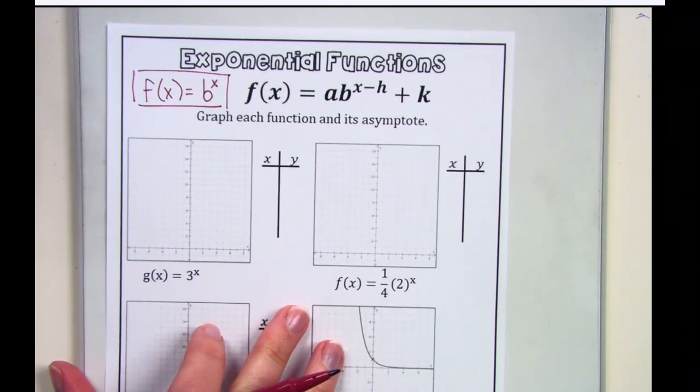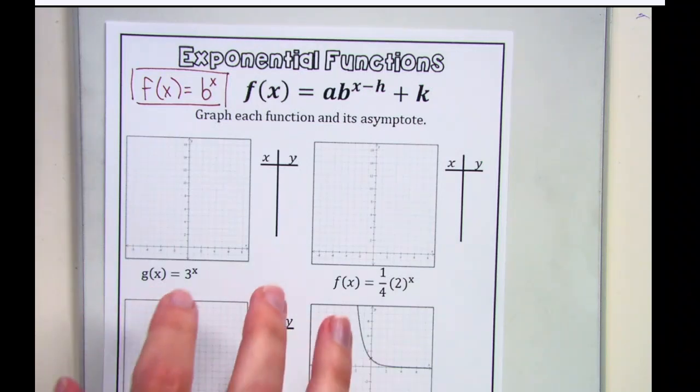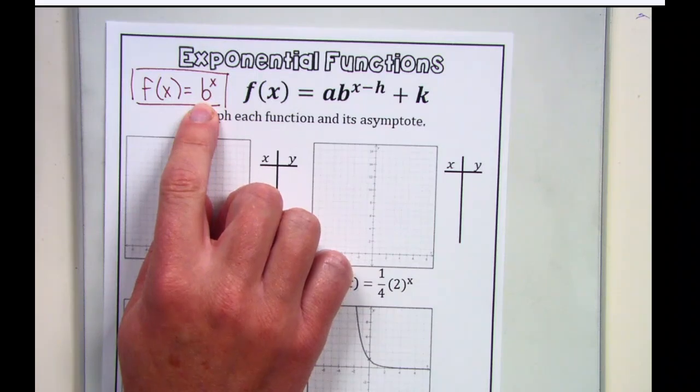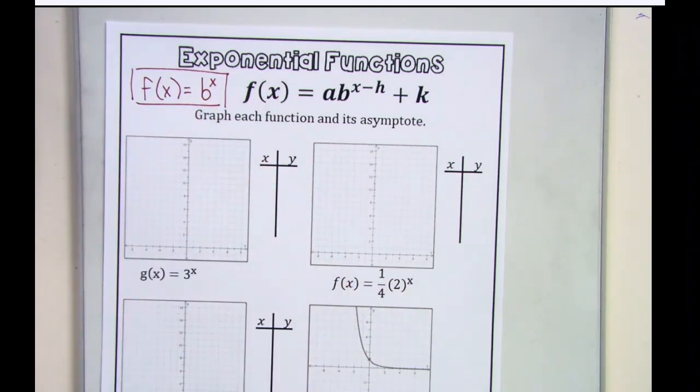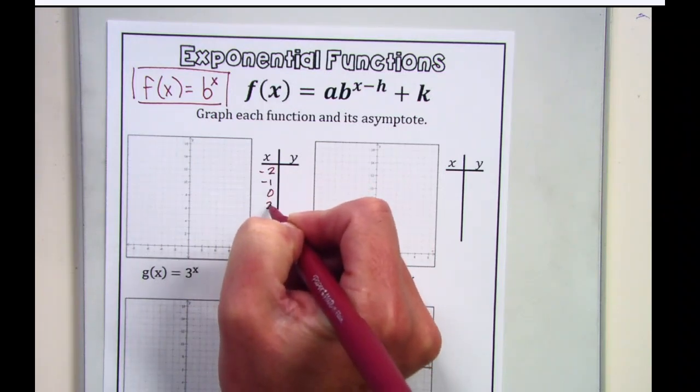I don't love transforming functions when it comes to exponentials for some reason. I find that students can graph these best if we just go back to the old plug it in, plot the points, connect the dots. That's because your base changes. Sometimes it's a 2, sometimes it's a 3, sometimes it's a 5/8. They're going to give you ugly fractions today. And so rather than figuring out what that base does to every single graph, we're just going to treat them as individuals.